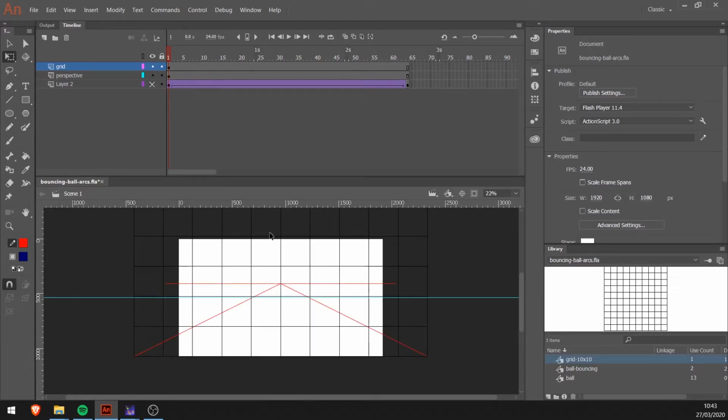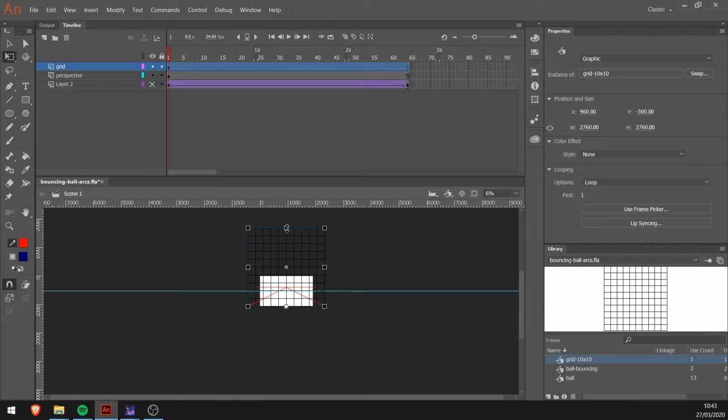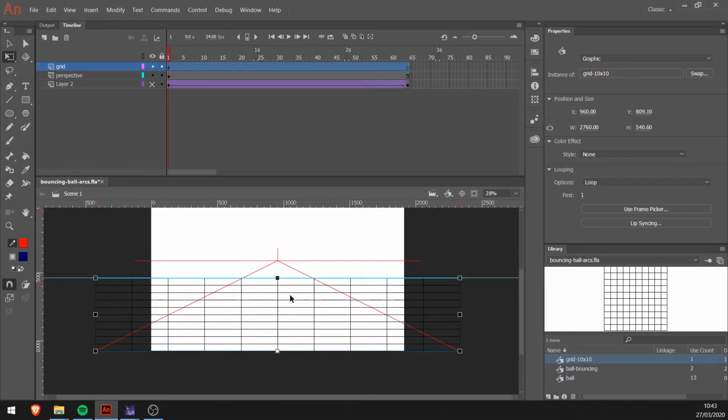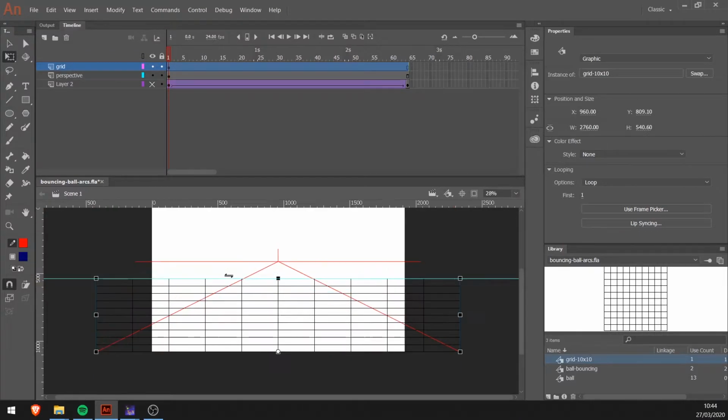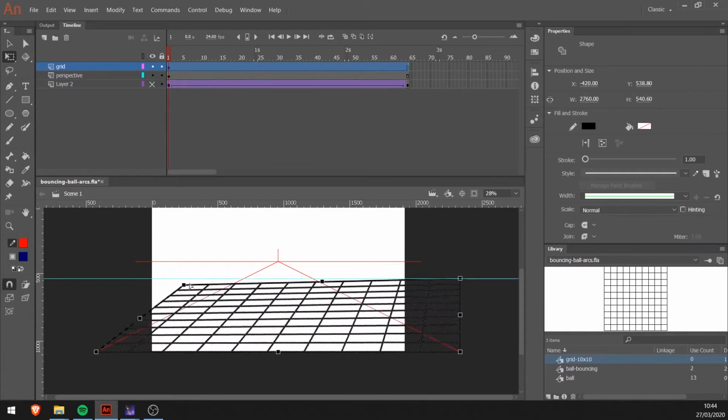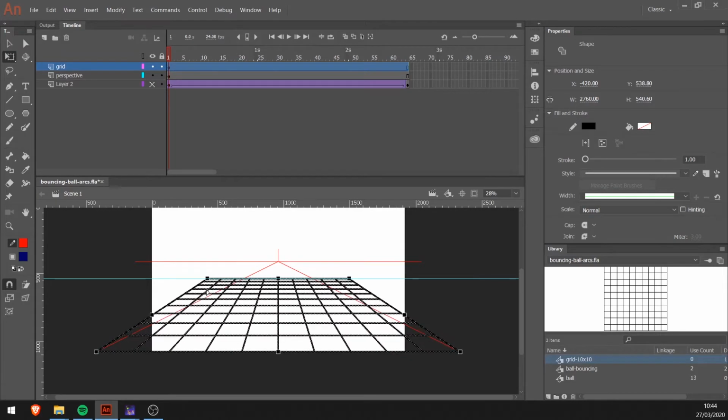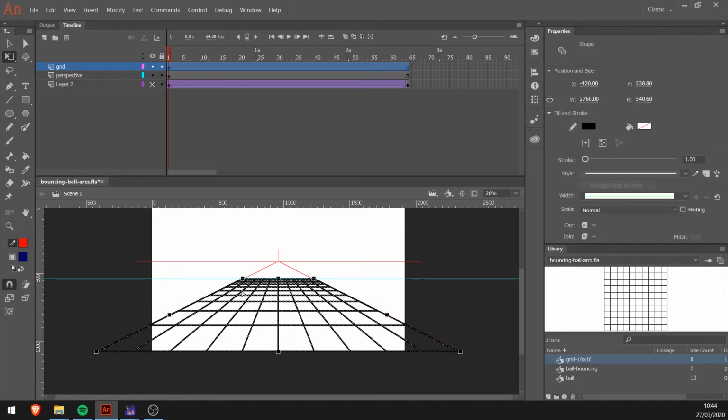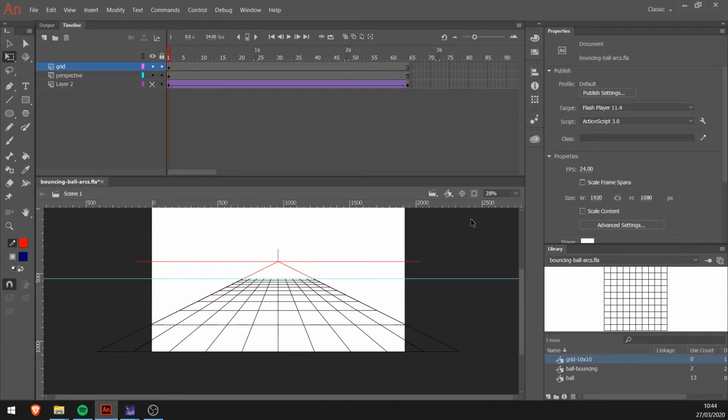And now I'll bring back my layers. Now I want to squash like this. And now what I want is to distort the grid, but to distort the grid, it can't be a graphic, so I will break apart. Now I can press Ctrl to distort, and if I also press Shift, I will distort both sides at the same time. And there we go, we have our grid ready to simulate our ground.